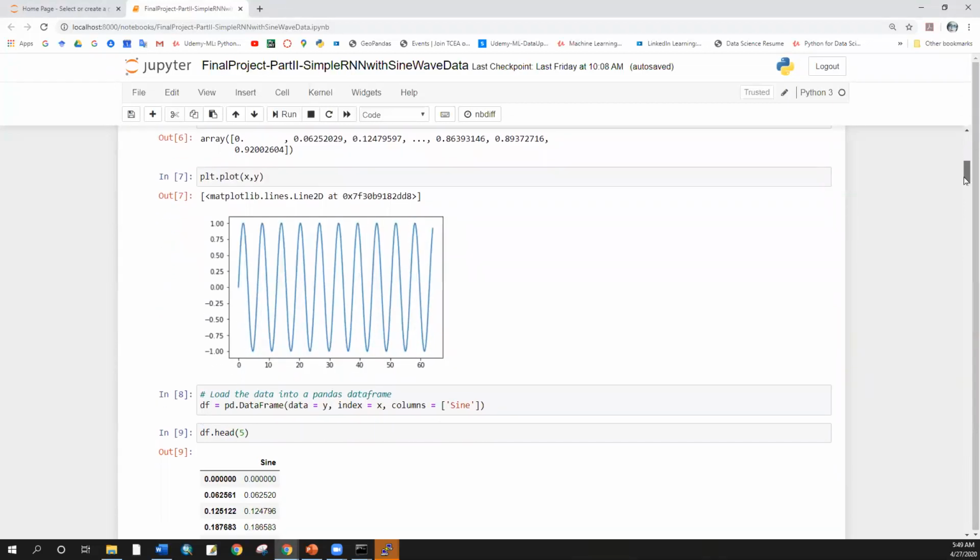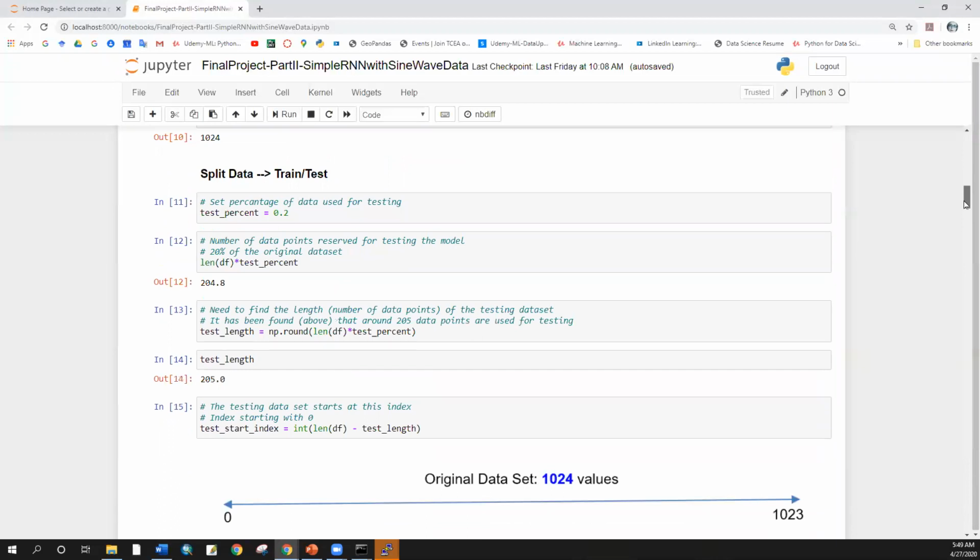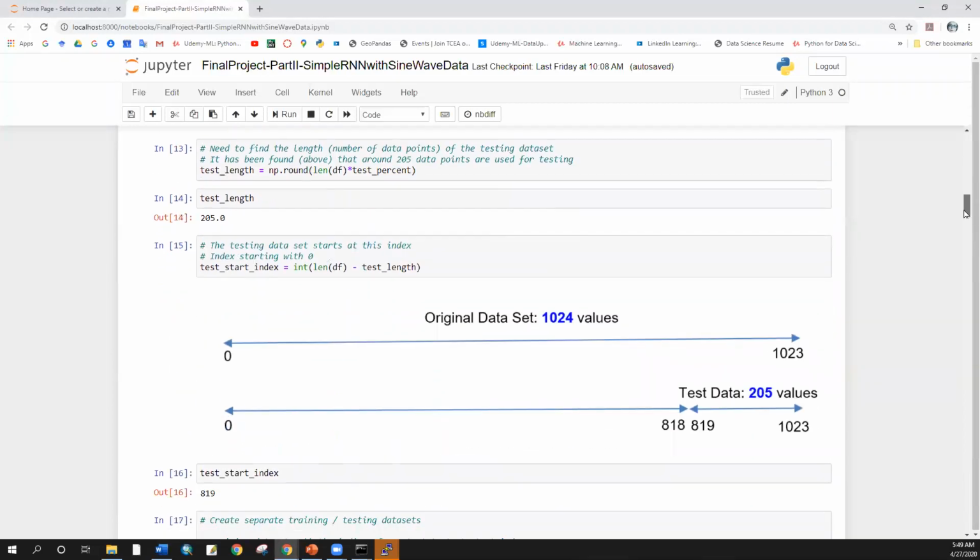I have split the dataset into training and test, 80% as train and 20% as test. The index of the original data is from 0 to 1023, and the index of training data is from 0 to 818, and the index of the test data is from 819 to 1023.